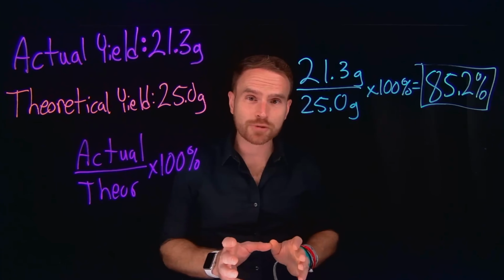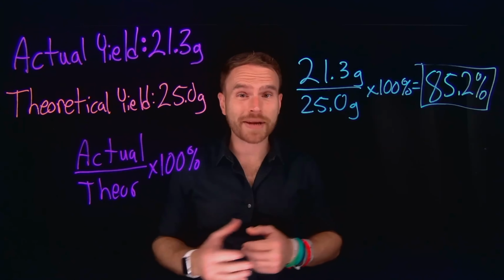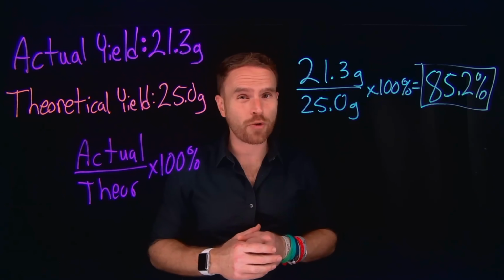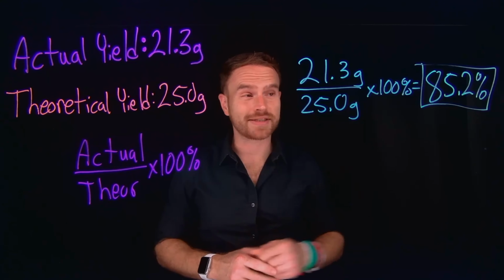And I know it may seem trivial, but in real chemistry labs, percent yield is incredibly important. It helps you determine how efficient your reaction is. It can save you money, it can eliminate waste, and it's super important for chemists and engineers alike. And for chemistry exams, it's one extra way to earn points if you set it up correctly.